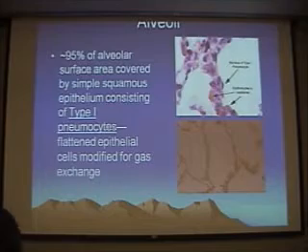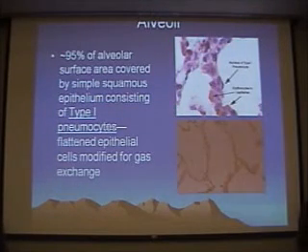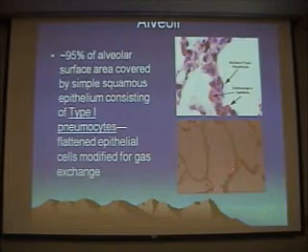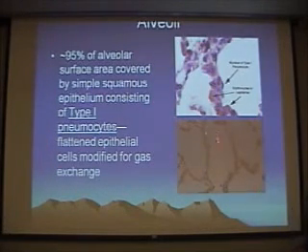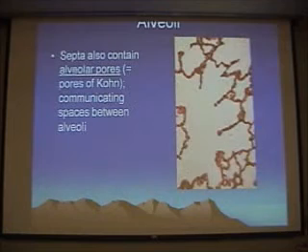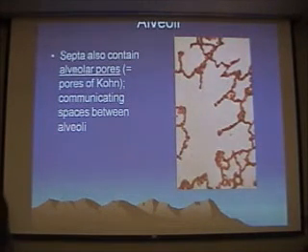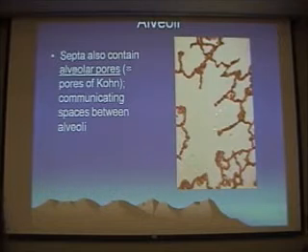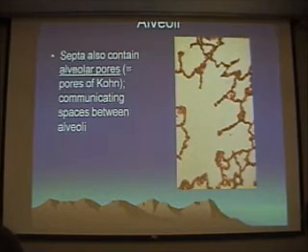The alveoli themselves are lined by flattened epithelial cells called type 1 pneumocytes. And of course, their job is to provide a very thin, moist membrane for gas exchange. So they make up the walls of the alveoli, or the alveolar septum. Connecting the lumina of these alveoli, we have these alveolar pores, which just allow gas exchange between individual alveoli.